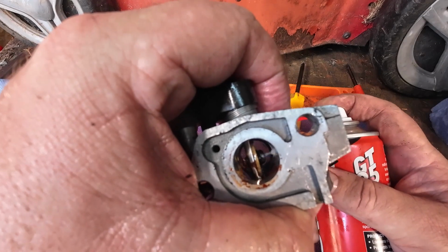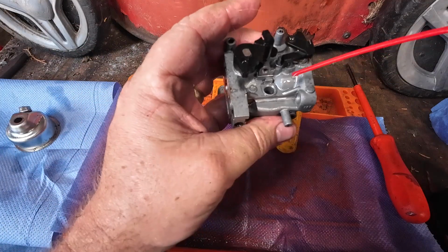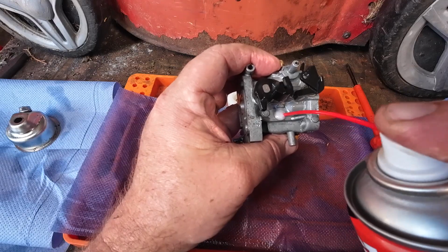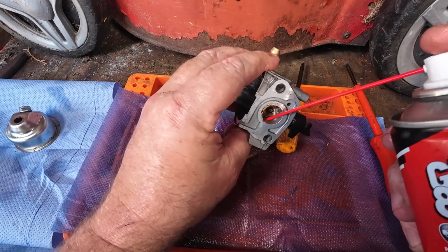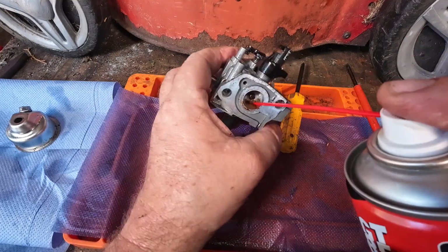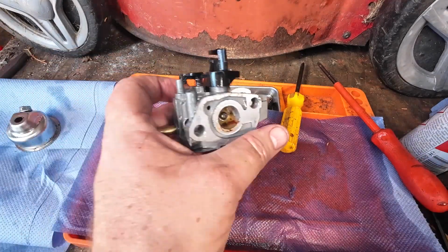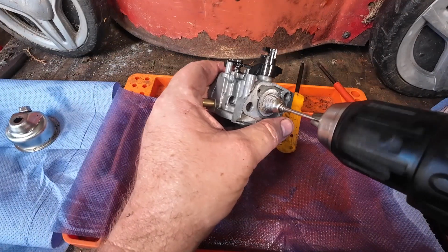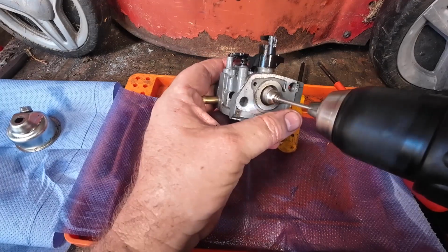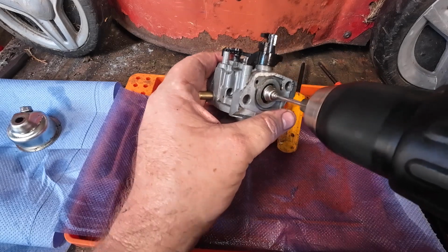Now that, you need to really clean that, really give it some, right? Clean them holes up. Because there's little things like that which will really, really improve the way in which these carburetors run and work, okay? Put a straw over top of that, give it a little blast out through there. There's not a lot I can do with this rust in all fairness. I can just try and get my drill bit with my wire brush that I had, just try and loosen some of that off. Just try and help it. Because the rust is not going to make it easy. In fact, that's done a brilliant job.